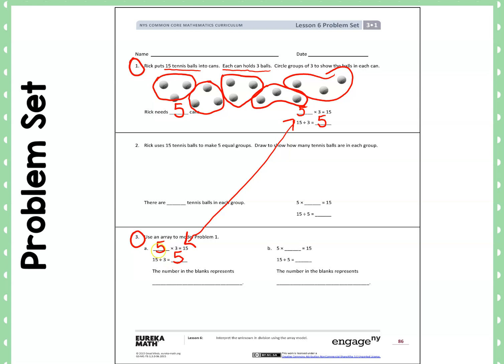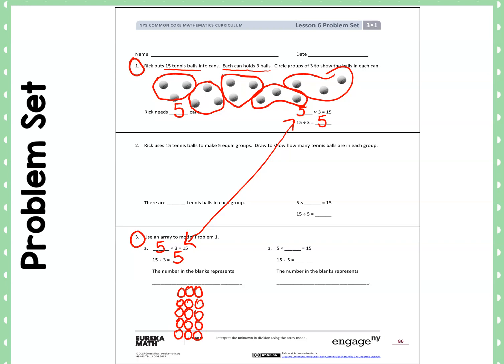Okay, so we know that we need to draw an array showing 5 rows of 3. Let's go ahead and do that now. 5 rows of 3. Okay, there's 1 row of 3, 2 rows of 3, 3 rows of 3, 4 rows of 3, and 5 rows of 3.